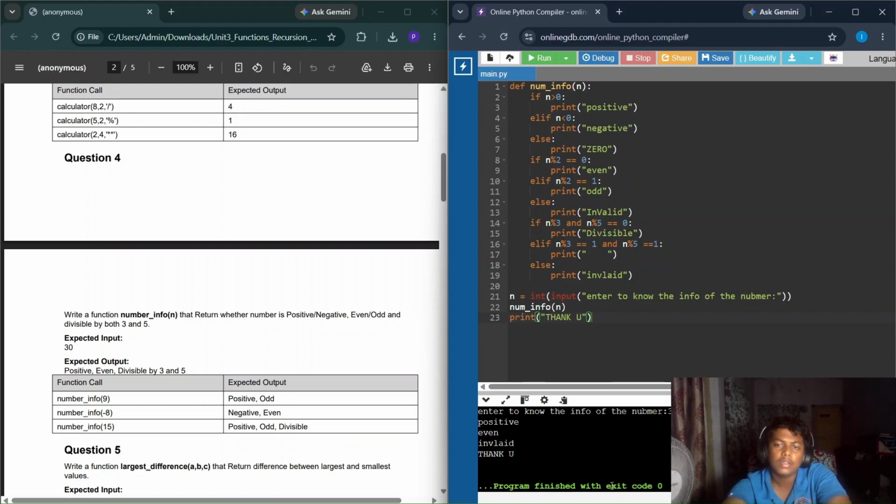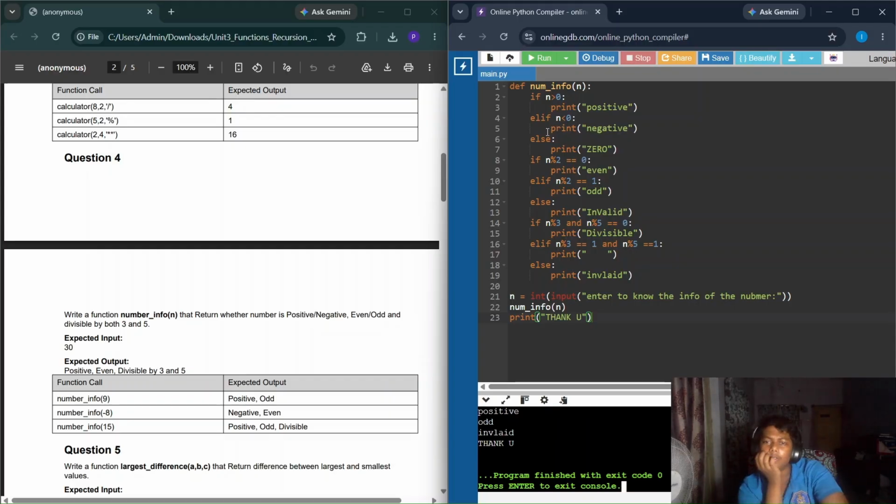Why is it invalid? Run, 9. Invalid. Why is it not going to invalid?